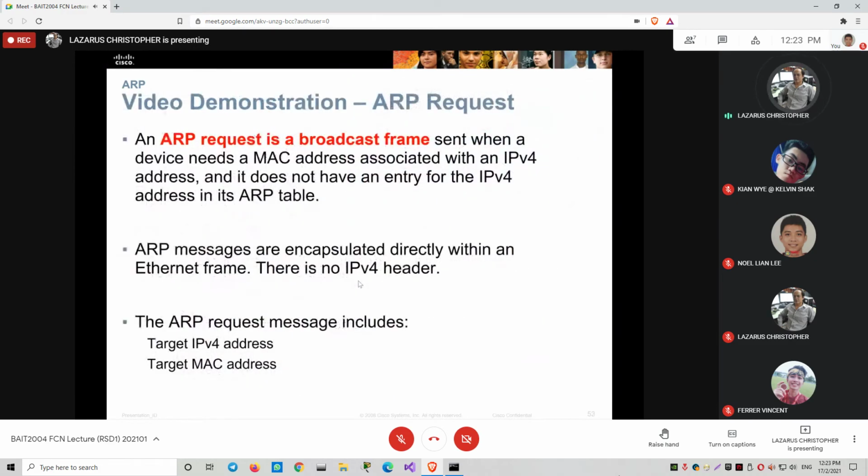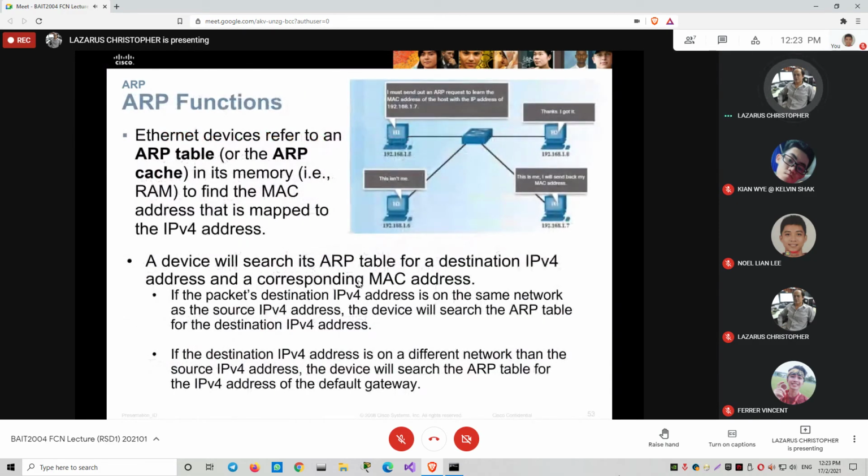Now, if the IP address is not on your own network, it's a different network, which means it's outside your LAN, then the ARP table will look for the gateway's MAC address. Because if the IP address does not belong to your own network, you're sending a message outside your LAN, and you have to go via the gateway.